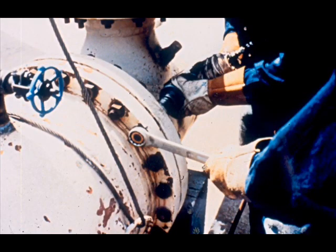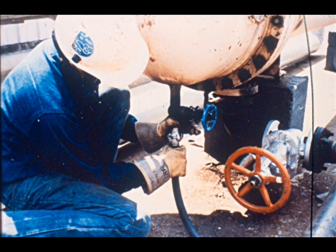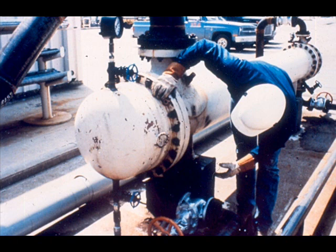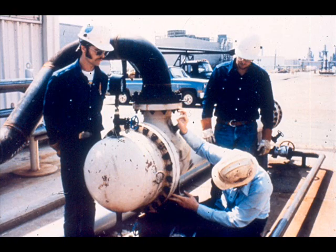Make certain the shell cover gasket is in place and the shell cover fits evenly, then install bolts and tighten using the crossover method. Fill the shell with water through the bottom shell nozzle bleeder valve and vent it from the top nozzle bleeder valve — it is very important to displace all air with water. Once the shell is completely filled, close the top bleeder valve and build pressure up to the test pressure. Inspect the shell for leaks, including the shell cover flange and the flanges that join the shell and channel head. After all leaks are repaired and the pressure is holding, contact the person authorized to inspect the test. After the test has been approved, remove the test equipment and drain the water from the shell.